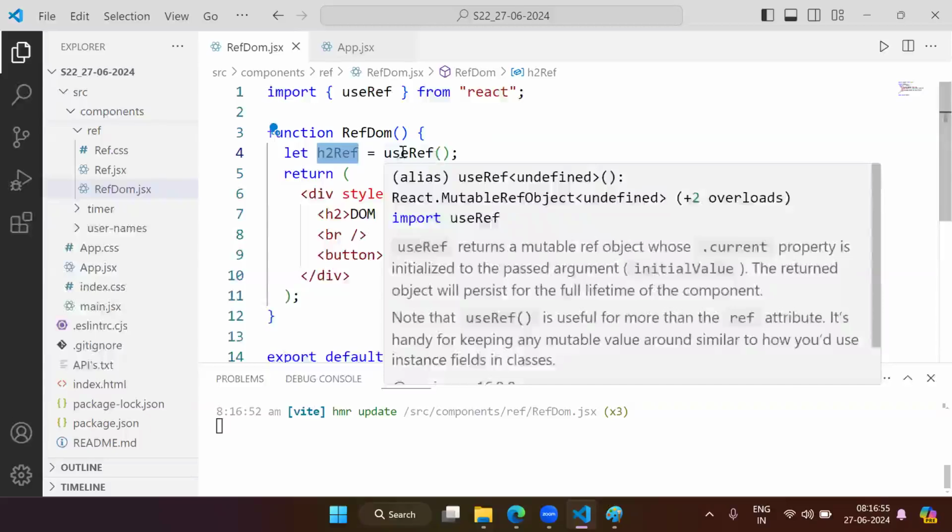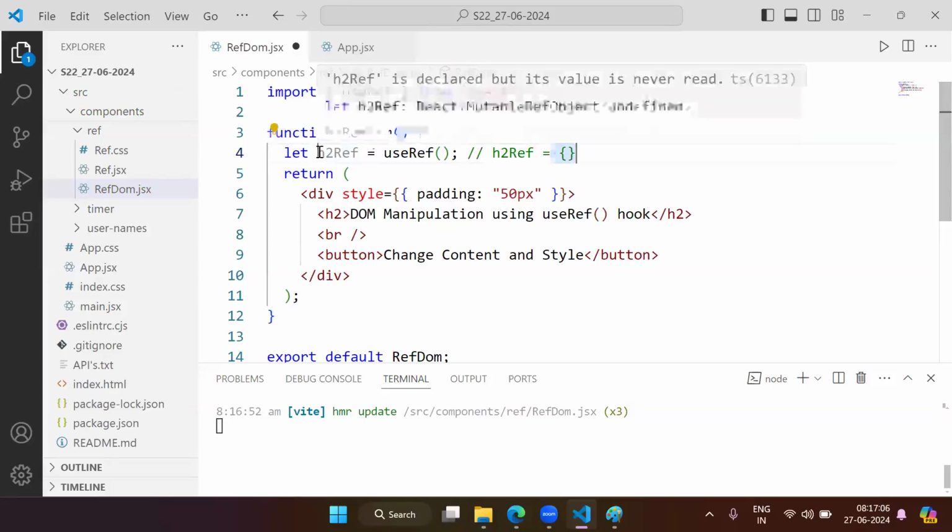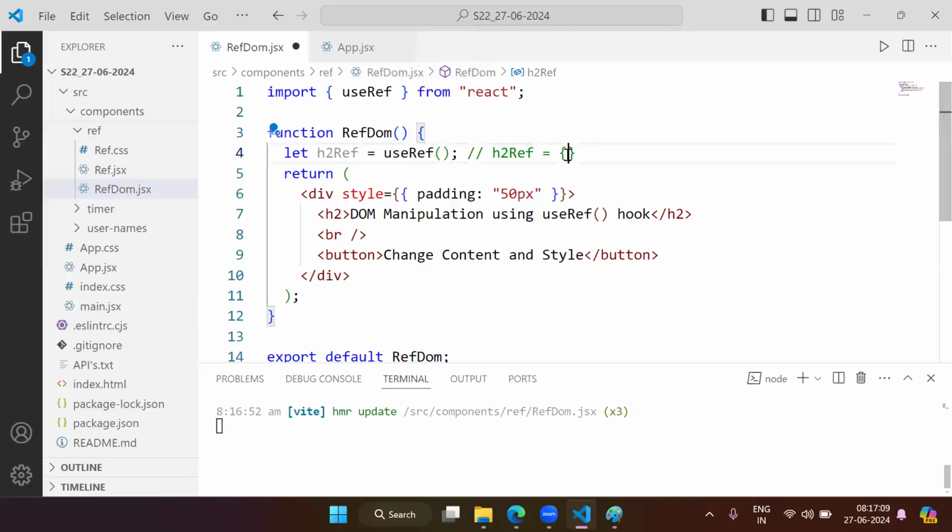So this useRef is going to return one object, and that object we are storing inside this variable. Now, can you guys tell me in this object how many properties we have? One property, current. Yes. So there is only one property whose key name is current. And to this property, right now the value is undefined.